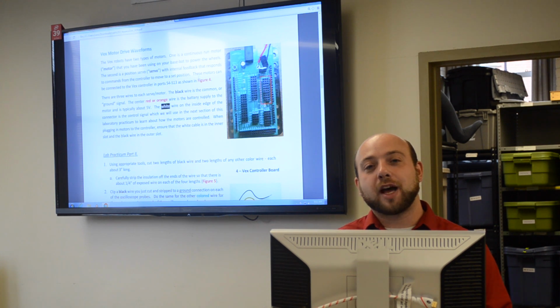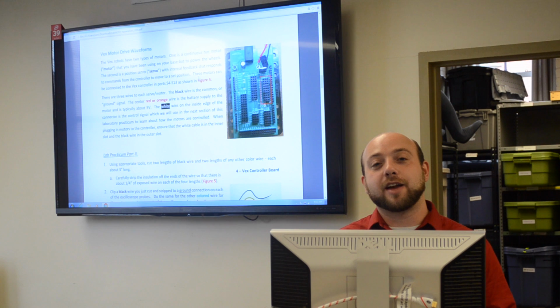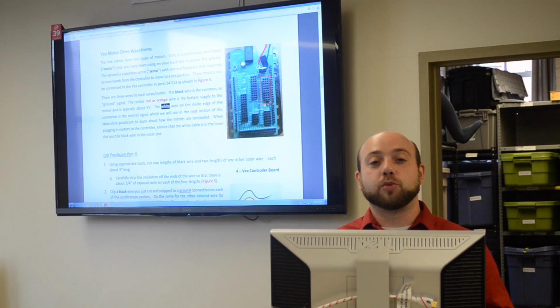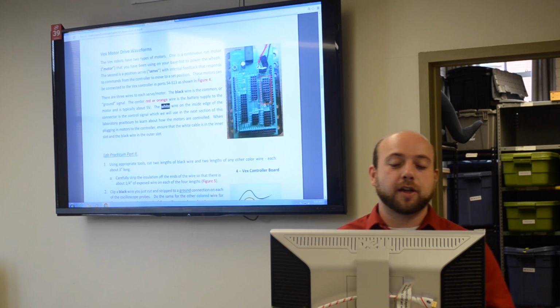As is with the servo library, it's very important that you do not call servo.write faster than every 20 milliseconds. If you call it before it has a chance to respond or output the signal, then basically it will never output the proper signal. So make sure you have a delay in your loop so that you don't call the function too often.